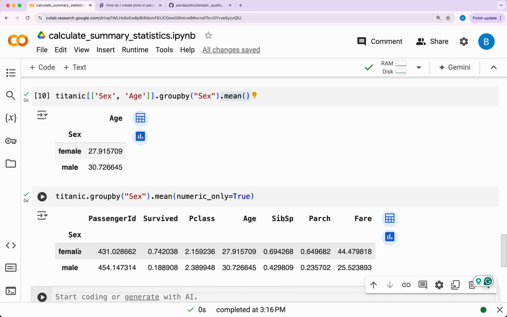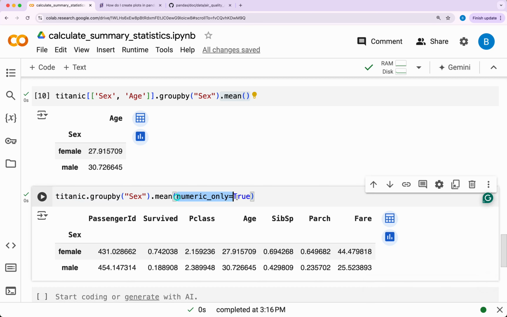As you can see, we have the female, we have the male. So we are grouping the entire data set, and we are calculating the mean. We are picking out only the numeric columns. The fare is numeric. As you can see, we don't have name here because name is not numeric, right? And so it doesn't make sense to get the average value of the class of that passenger. But if we are only interested in the average age of each gender, the selection of columns, that's the square bracket, is supported on the groupby data as well.